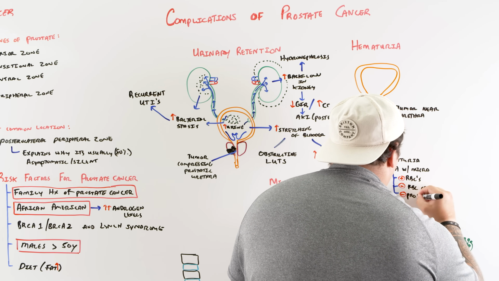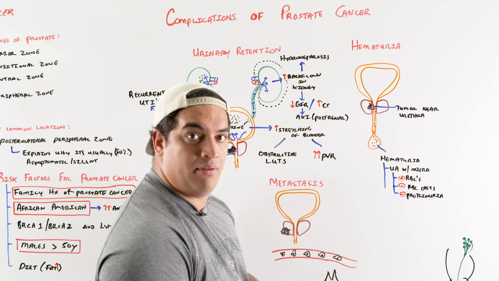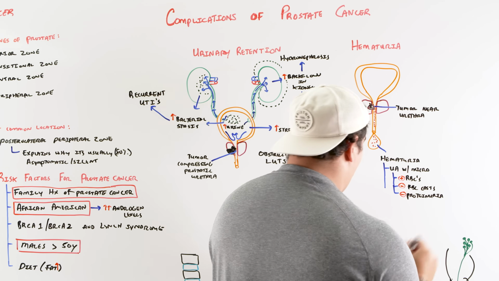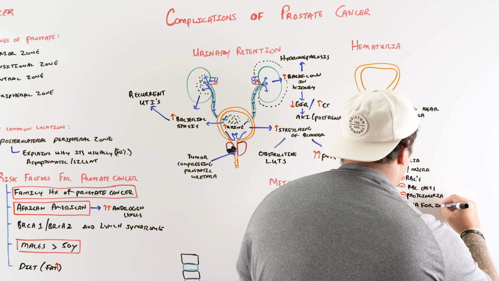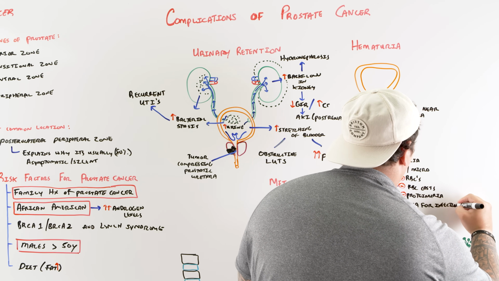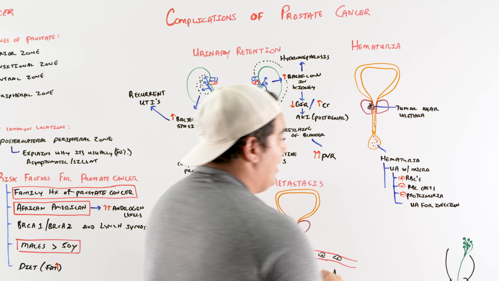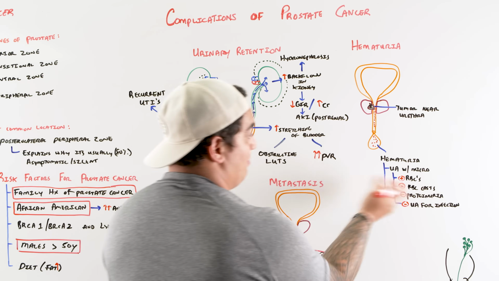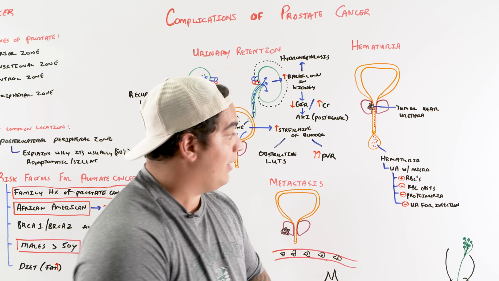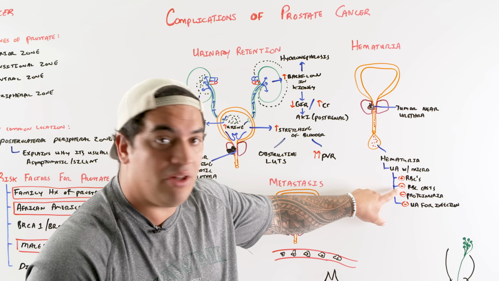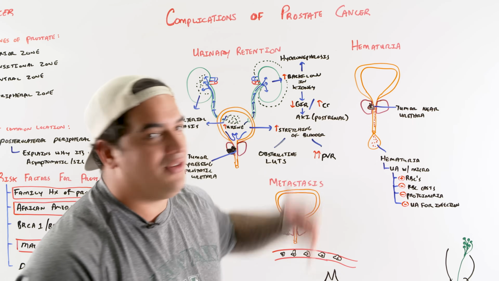And then the other thing is you want to make sure that there's no evidence of an infection, right? And so you want to make sure that you clear that out. So a negative UA for infection. So what does that look like? That there's no pyuria, that there's no leukocyte esterase or nitrites or anything like that, right? Now, they could still have an infection because of stasis, but generally in a perfect world, this should be hematuria that has no evidence of glomerular disease or pyelonephritis. And then the other thing you'll have to do is imaging.